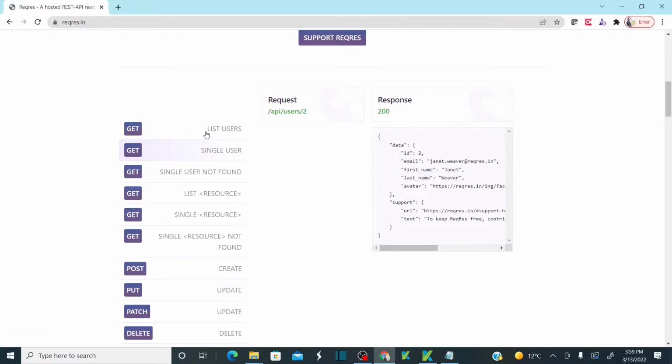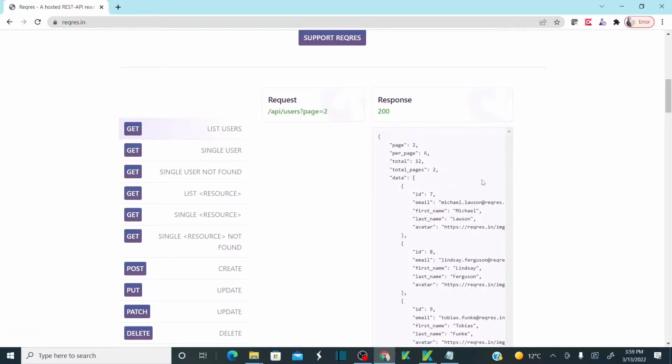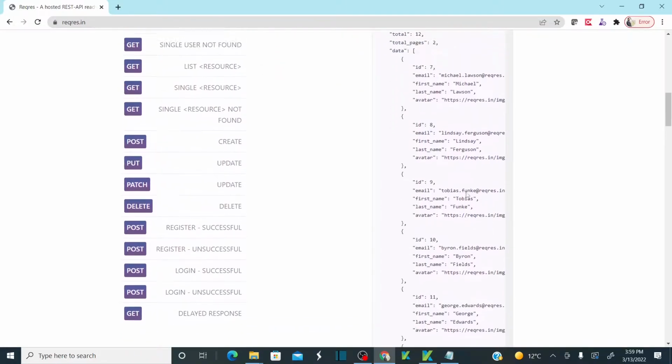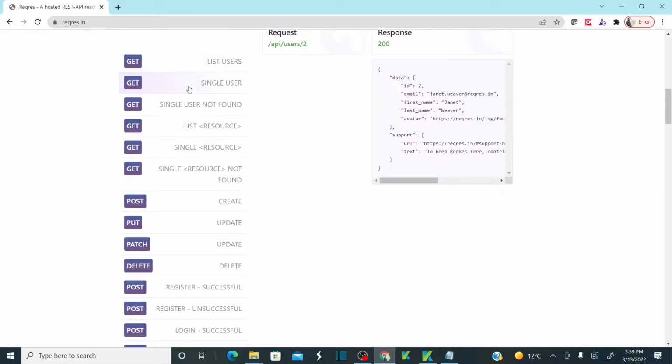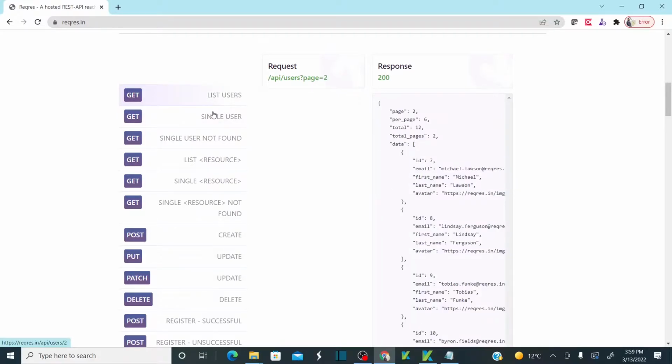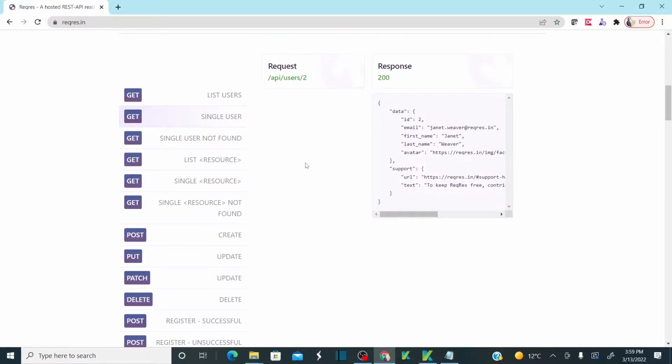In the first request, we receive the response with a 200 status code, and we receive all the users. And in the second REST service request, we receive the response as single user details and the response code as 200. And we automated these two REST services in my previous session.